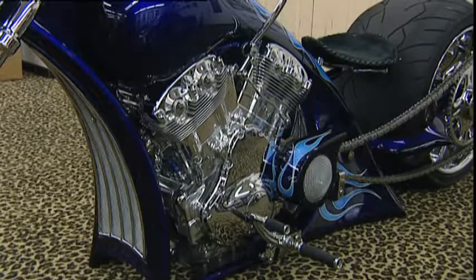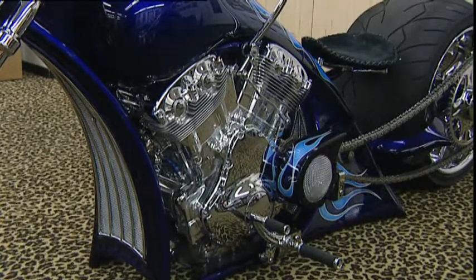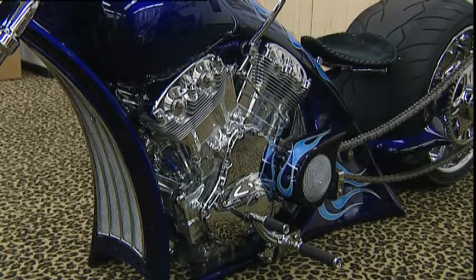When I built this frame, I just set the motor on the bench and built the frame around the motor, so it looks like it barely fits in there, but it turned out really good. I'm really happy with it.